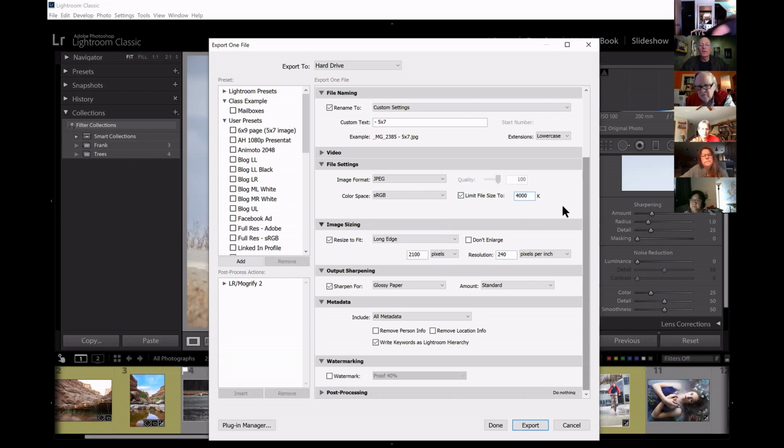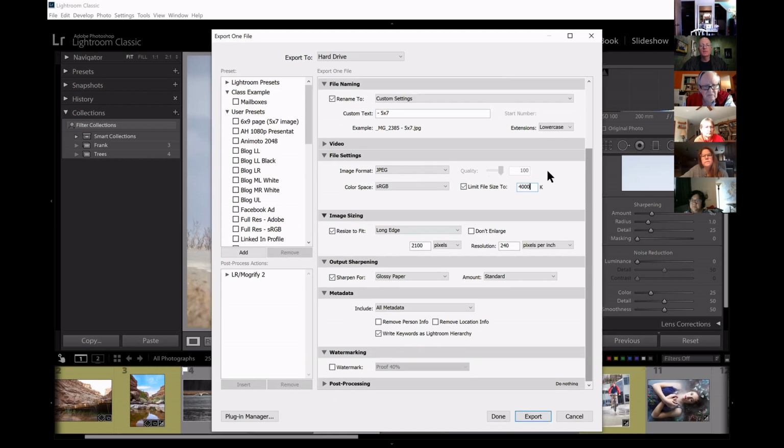So what this is, it's an adjustment, a just-in-case adjustment. So if you were to come down here and say that you wanted to submit your photograph, we'll go with dimensions, okay? And you wanted your photo to be 4,000 pixels by 3,000 pixels. I'm just making some numbers up.